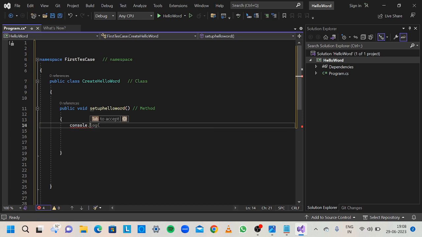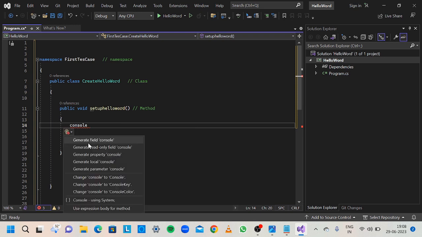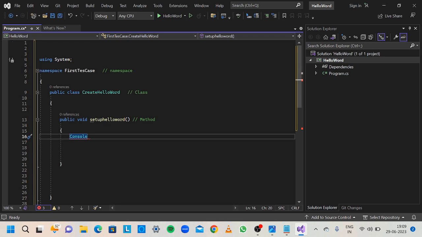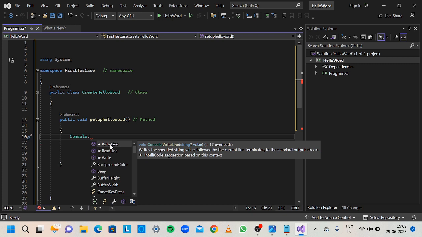See, you cannot see any suggestions for what can be here. Suppose you take the fix, using System came here, and now try to find the class dot. Again see, WriteLine came here.